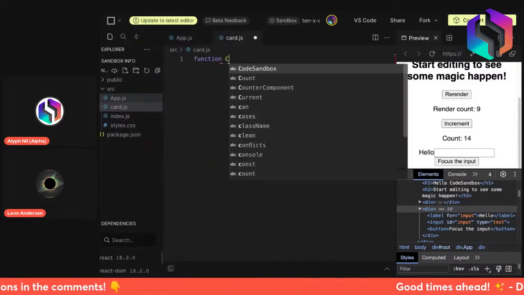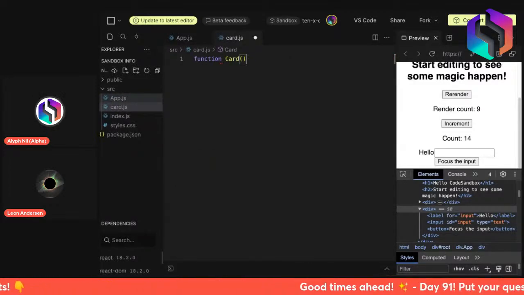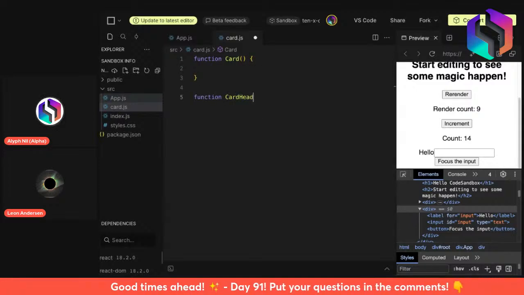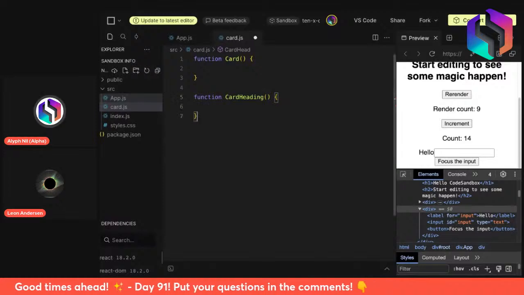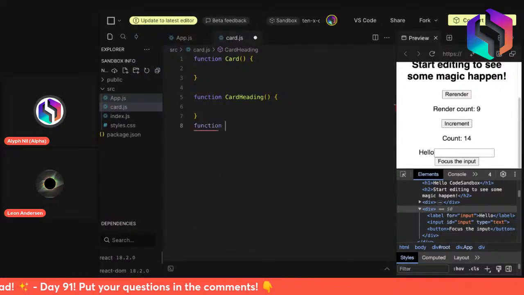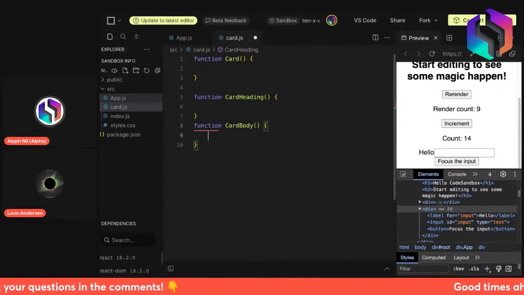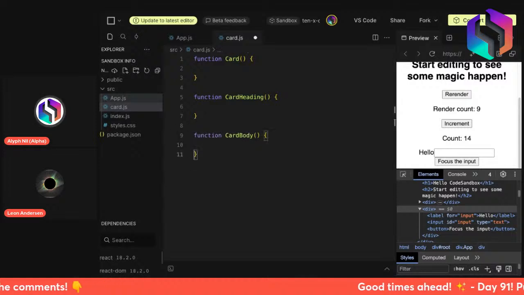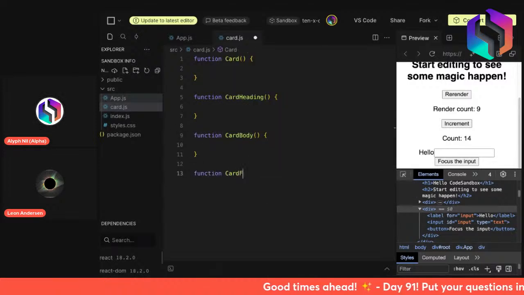Every card might need a card heading, which is optional, a card body, which is mandatory, and then an optional card footer.